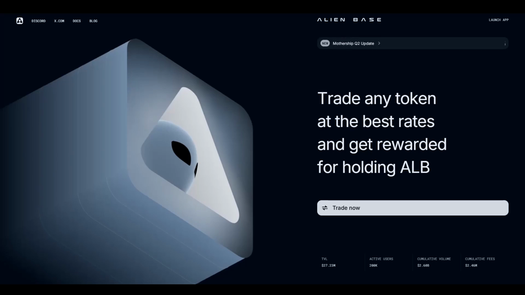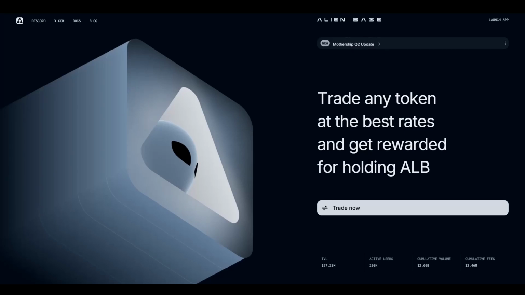What is dollar cost averaging? Dollar cost averaging, often abbreviated as DCA, is a trading strategy that allows you to split your swap into multiple smaller buys or sells over time instead of executing your entire order at once. This approach is especially useful in volatile tokens where the price fluctuates rapidly.